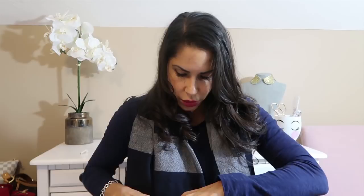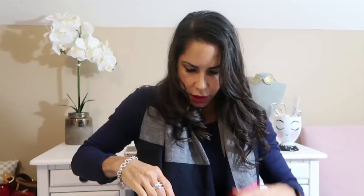Okay, and that's getting a little tight. The key is right there, and then wallet and toiletry pouch. And what else? Let's just see how that closes up. Okay, so that's how it closes up. I've got room right down here and down here. So it's just a matter of strategically placing your items. So I'll stick the keys right in that part. So I've got room there.